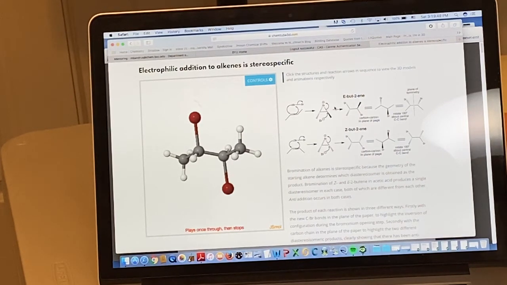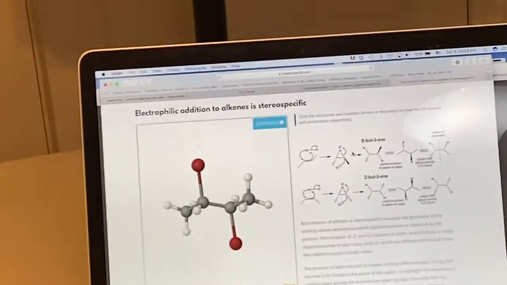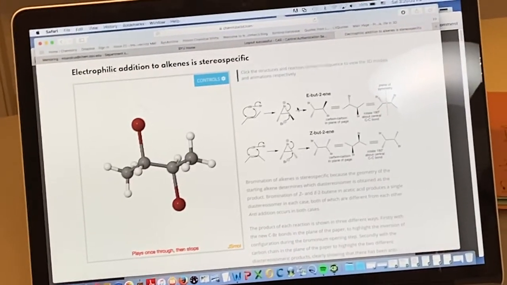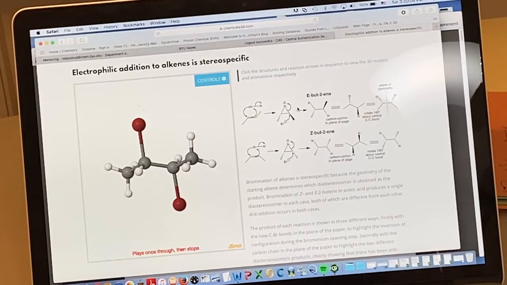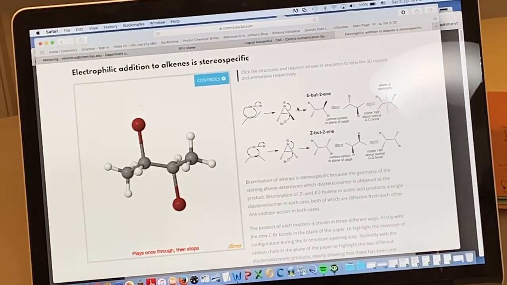So this is a good one. This is the cis and the trans 2-butene bromination to give the two different products there. And let me see if I can get a little closer there. Maybe, yeah, okay. Yeah, you can go to that website, of course, and manipulate these things on your own. It's a great resource. Let me just click through a little bit here on ChemTube.